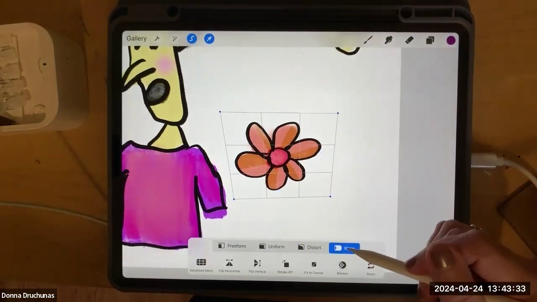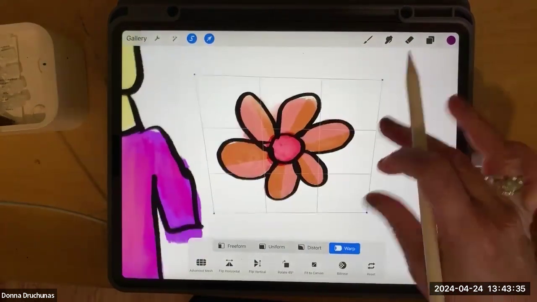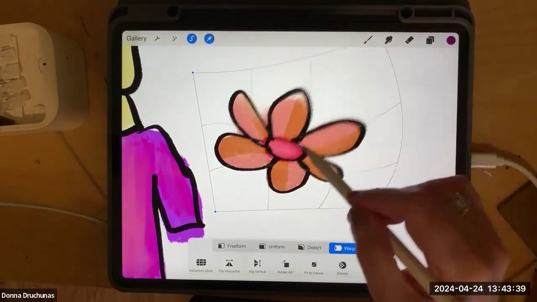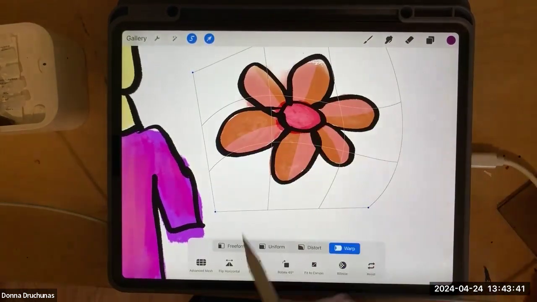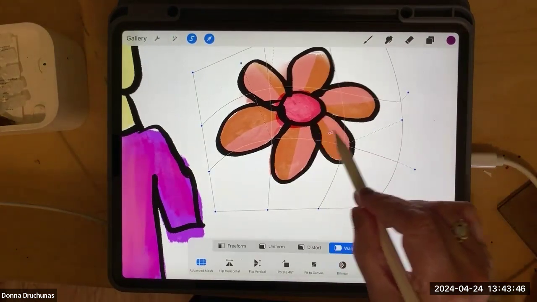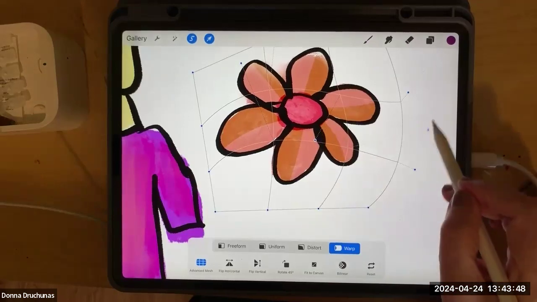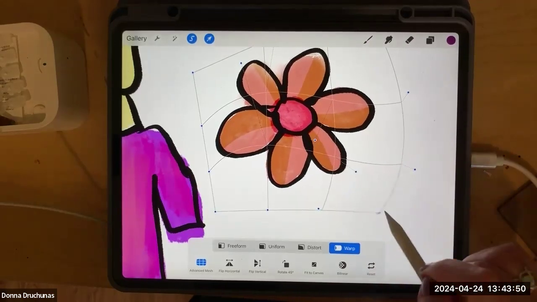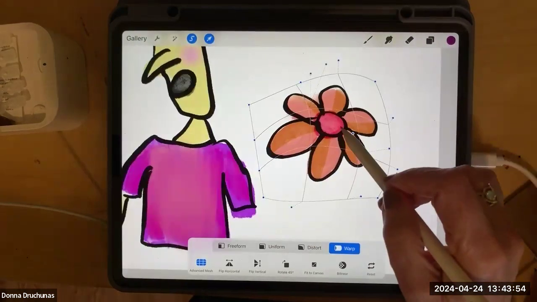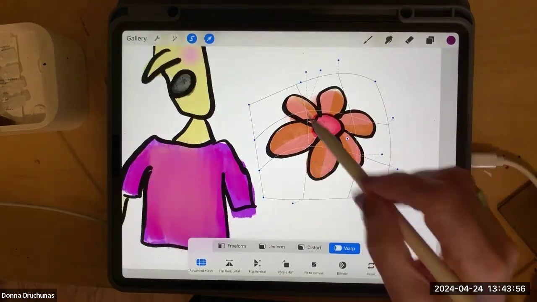And then warp puts this grid on it, and it lets you really just warp the thing out of shape. And if you want even more control on it, you can click this advanced mesh, and it gives you more blue points that you can move around, because all these blue points are the things you can move. So warp is really cool for adding a little bit of dimension to things.